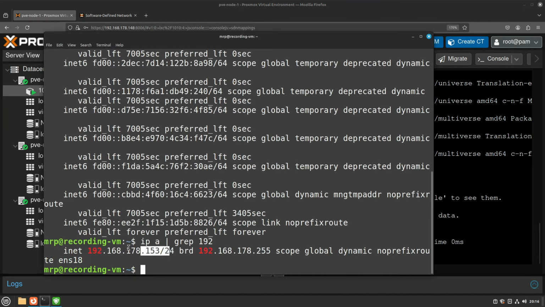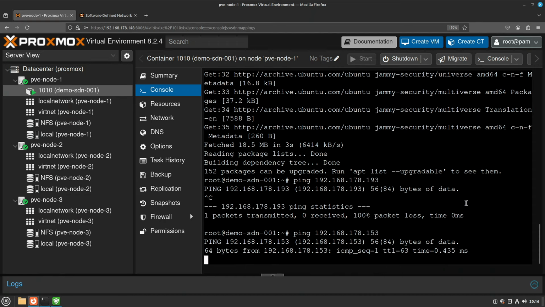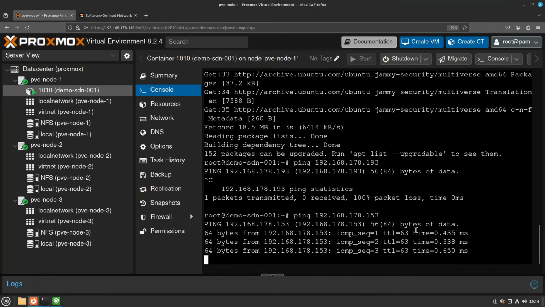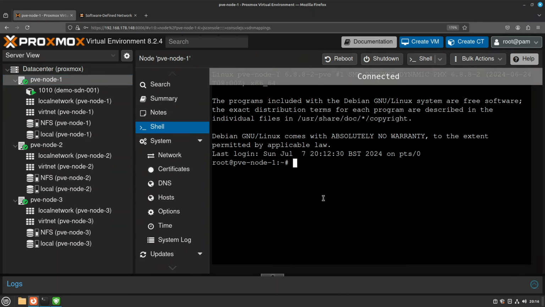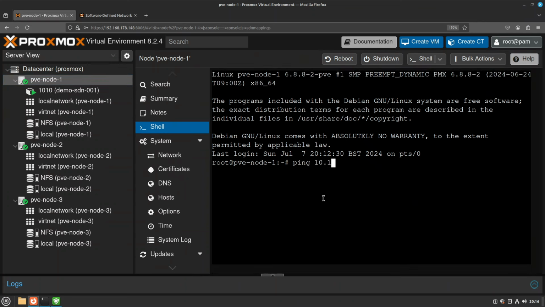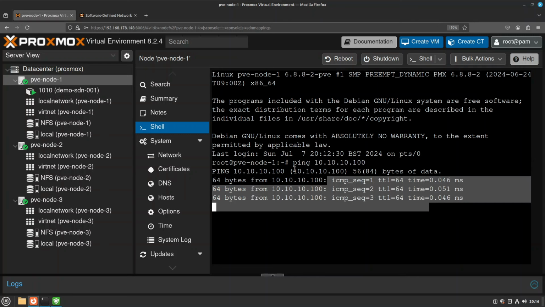Or was it 193? 153, sorry, 153. I can ping this. So the virtual network will communicate with my local network, but my local network can't communicate to this virtual network unless you try to run the ping command from the same node where you're running this LXC container. So as you can see, pings are happening because this LXC container runs in node 1.